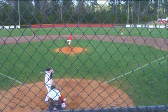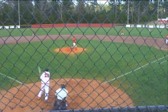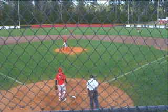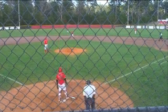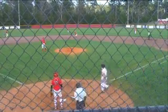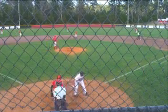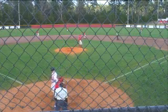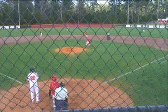Here's the 1-0 pitch to Gorman. Ball grounded. It will get through. That will be a single for Randy Gorman. Let's see if Coach Cupson uses this opportunity to insert a pinch runner for Gorman at first base. And that's exactly what he's going to do. Give another young man an opportunity to get some action today.